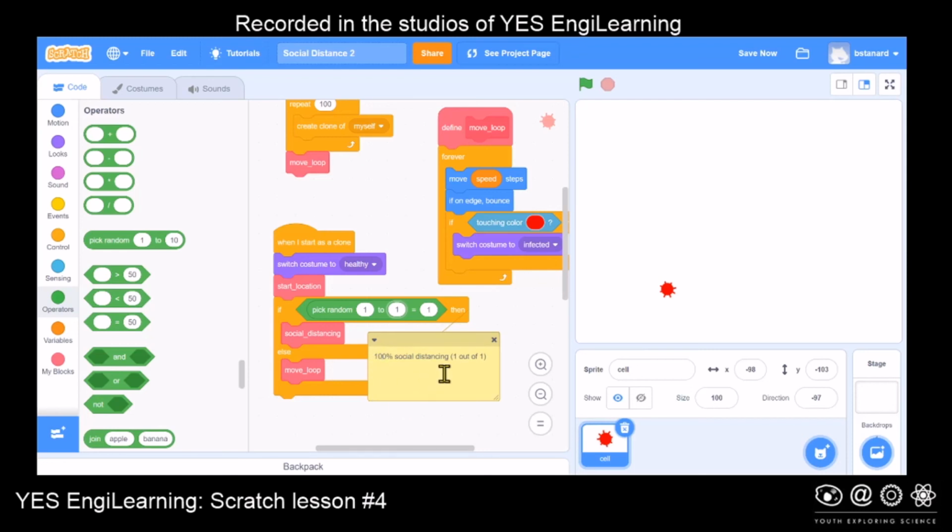Nobody moves. So now my second one is going to be 50% social distancing. And that's going to be what? That's going to be 1 out of 2. Okay? And then if we keep going, we can get 25% social distancing.